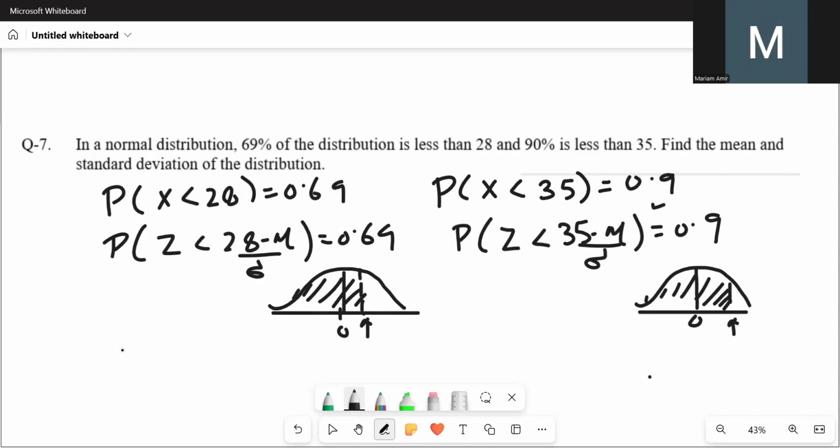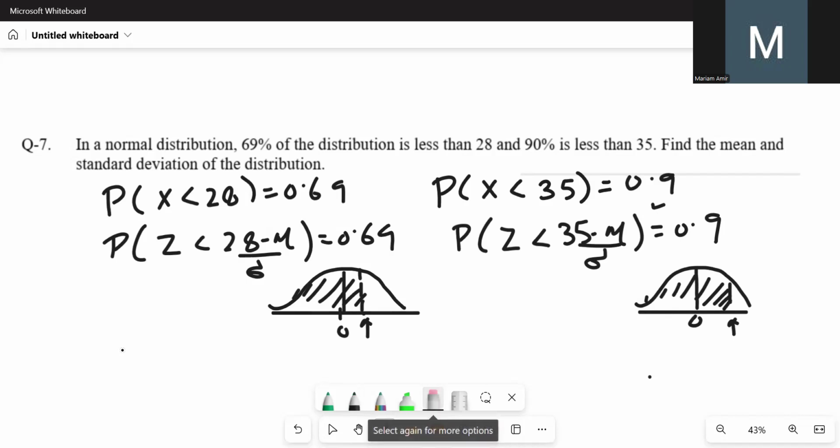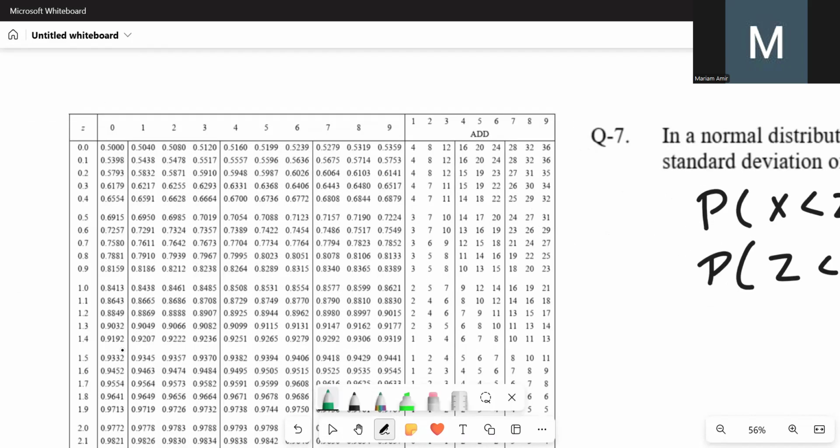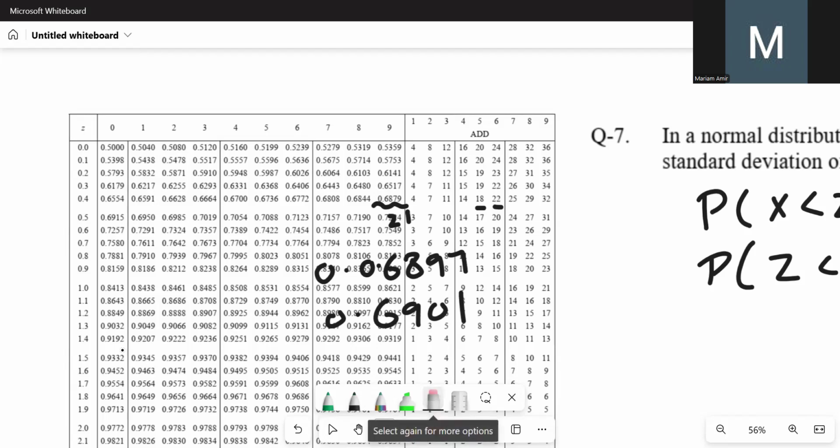Okay. So now we're going to find the z-scores corresponding to the given probabilities. First probability is 0.69. Let's go to the table. We need to find the probability 0.69. We can't find that exactly. We look at the value less than 0.69, which is 0.6879. Now, ideally, if we add 21 in the end, we will get exactly 0.69. But we don't have 21. We can add 18 or we can add 22. If we add 18, we'll get 0.6879 plus 0.0018, that gives us 0.6897. And if we add 22, we get 0.6901. Now both are not exactly 0.69, but the marking scheme is accepting both.